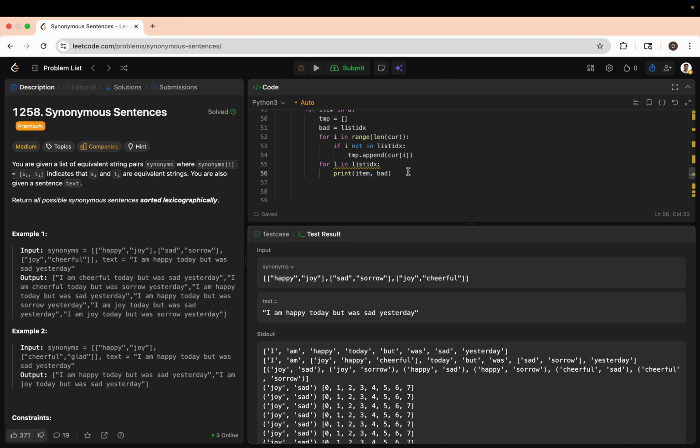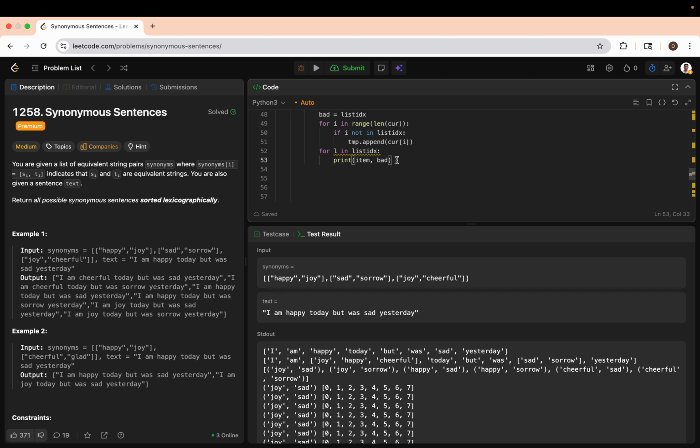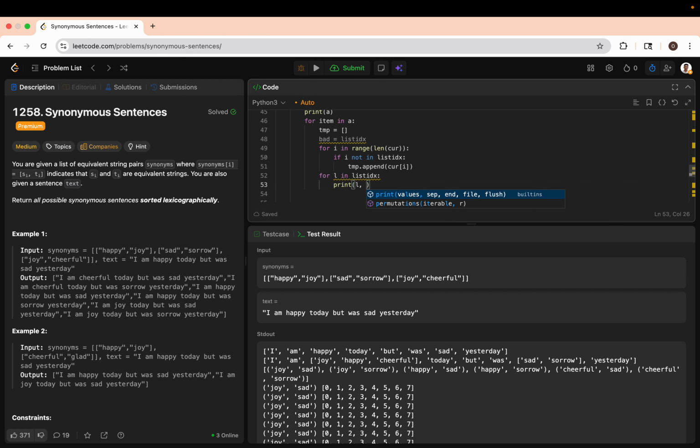That's not correct. So let's get rid of this. So item and bad. For L in list index, let's print L and also item.